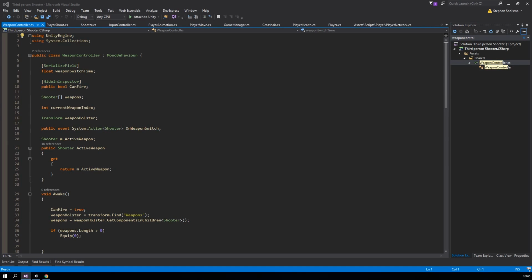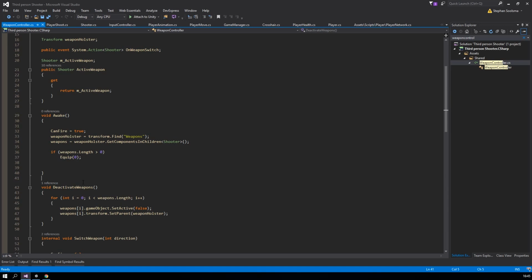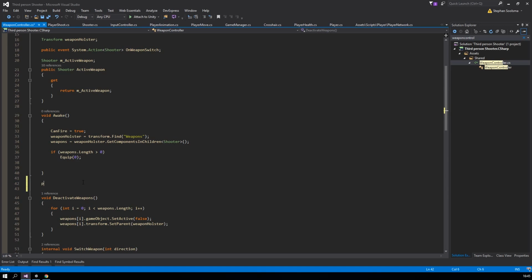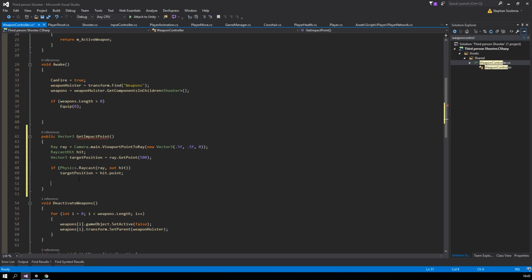So let's create a new method here in our weapon controller. Let's call this public Vector3 GetImpactPoint, and then this is where we paste all this stuff. If we don't have anything, we're going to return a Vector3 zero.